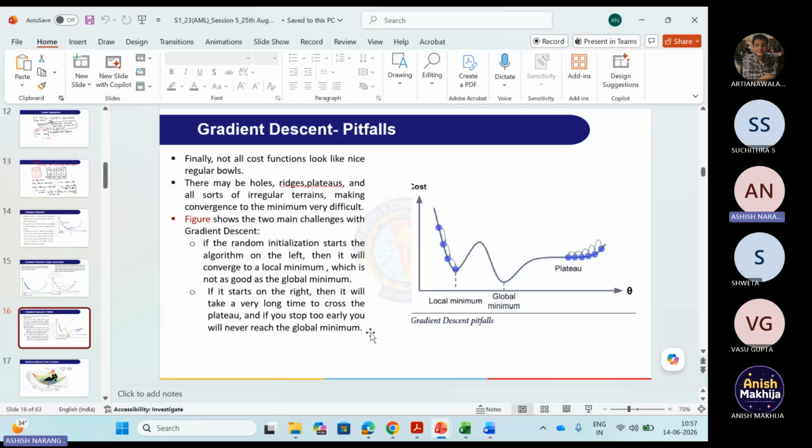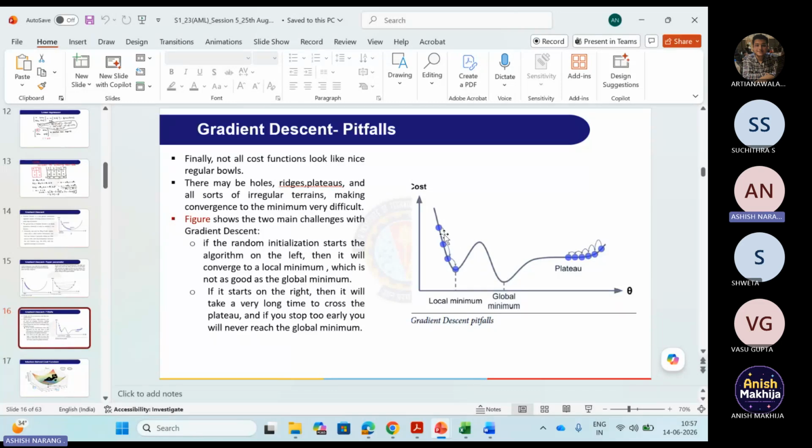If you see this kind of a function, do you see any challenge with this? Let me explain. This is a curve, and there are some minima points coming in. If you look at this, this is one minima. If you look at this, this is the global minima. In this particular function, this is the lowest point. The objective is to find this lowest point, right?